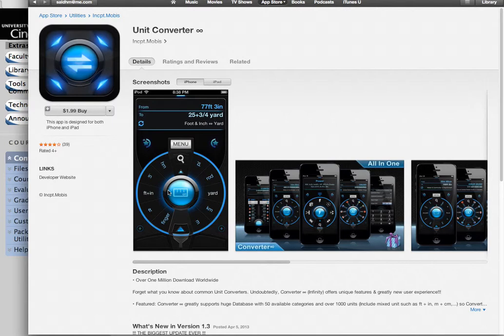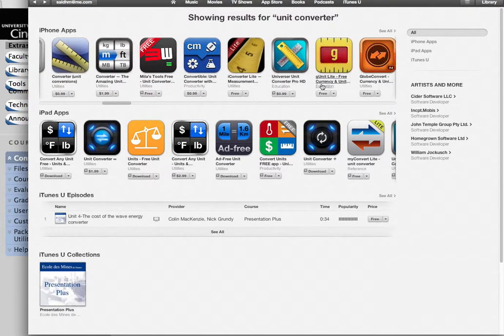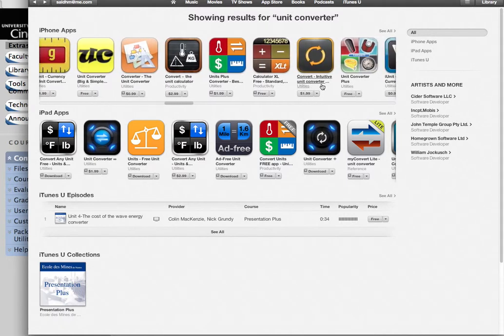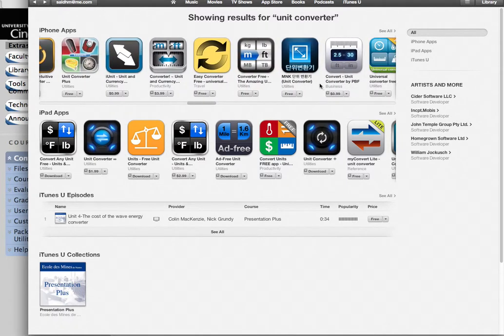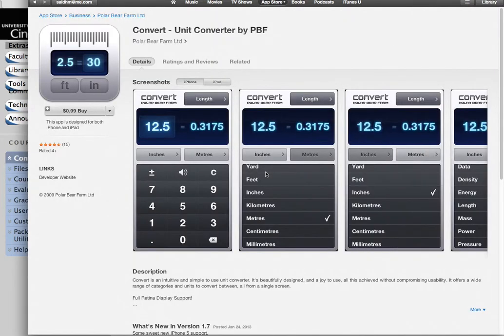In the app that you see in front of you, the user rotates a wheel and that makes different selections. The user hits a button in the middle of the wheel and it makes the conversion. Sometimes by mere selection of the unit, the conversion takes place automatically. Every app that you examine here, and as you can see, there are so many of them, has its own design, its own way, and its own thinking behind making that conversion.